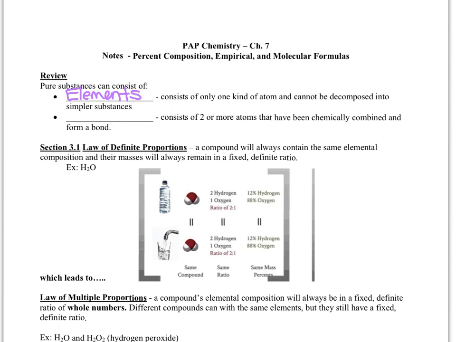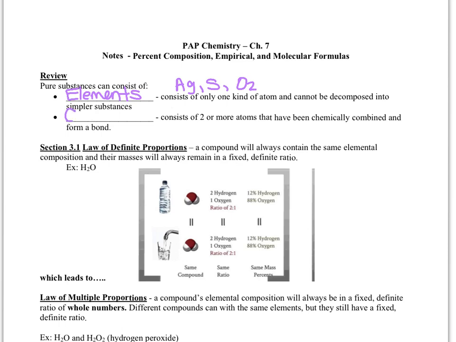So examples of elements, you could have silver atoms, right? We can also have, let's say, sulfur atoms, right? We can also have diatomic elements, which are like oxygen. Remember O2, oxygen never exists as a singular atom element, right? But there's still only one kind of element or atom in that. So oxygen is considered an element, okay?